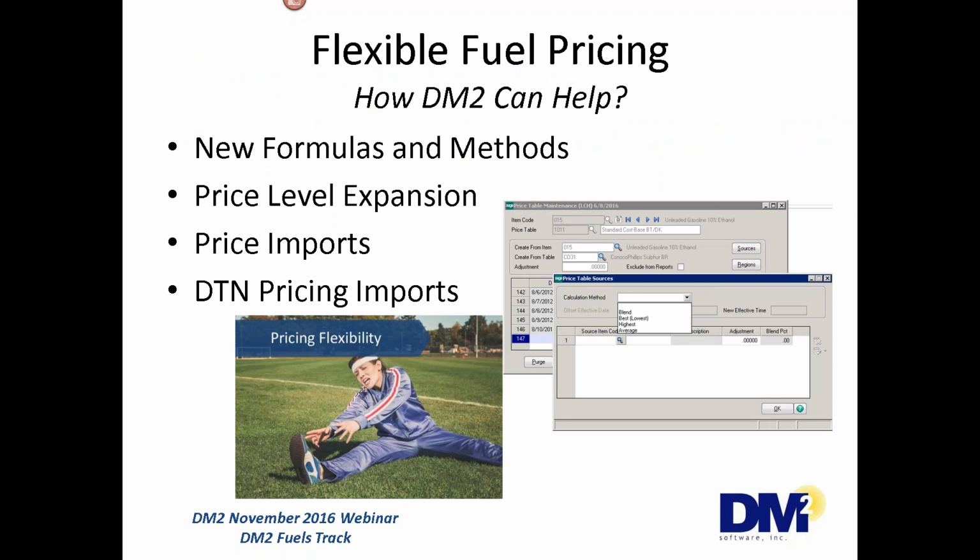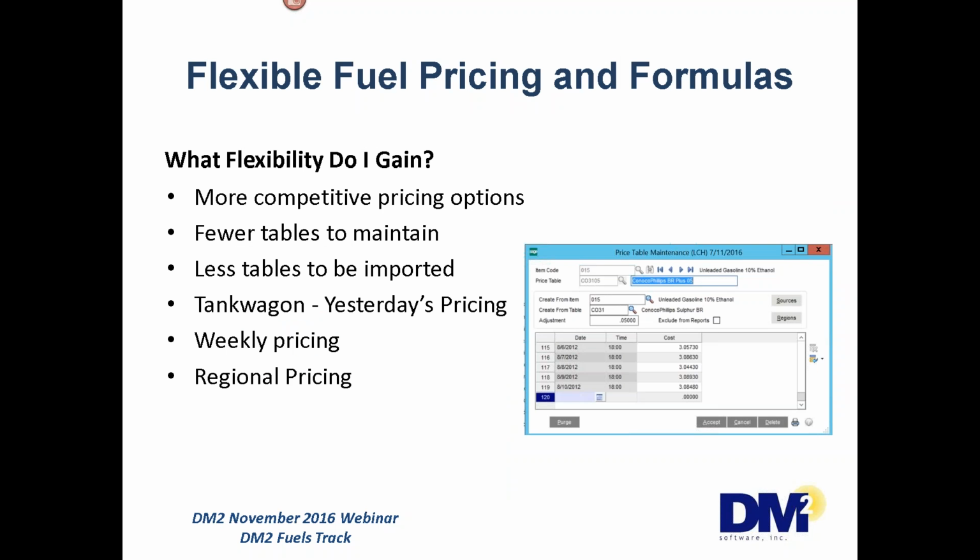Next up is flexible fuel pricing. We're going to go over with new formulas and methods, our price level expansion, price imports, and DTN pricing exports. What flexibility do I gain?